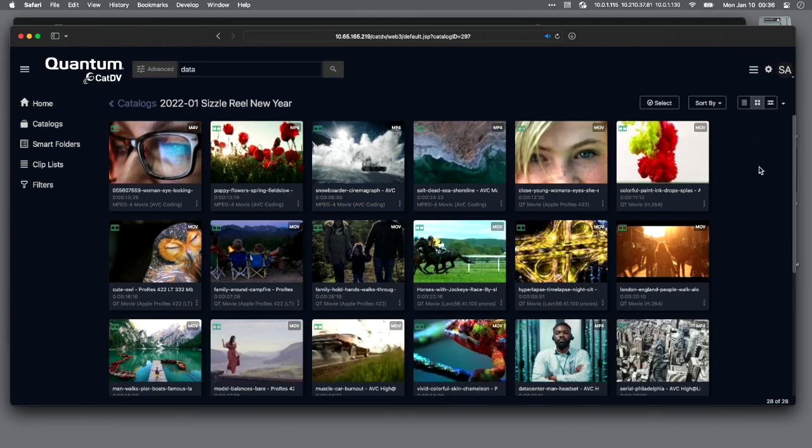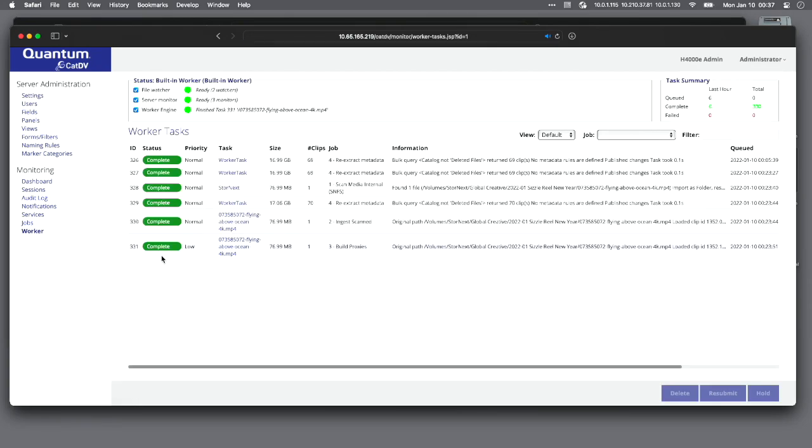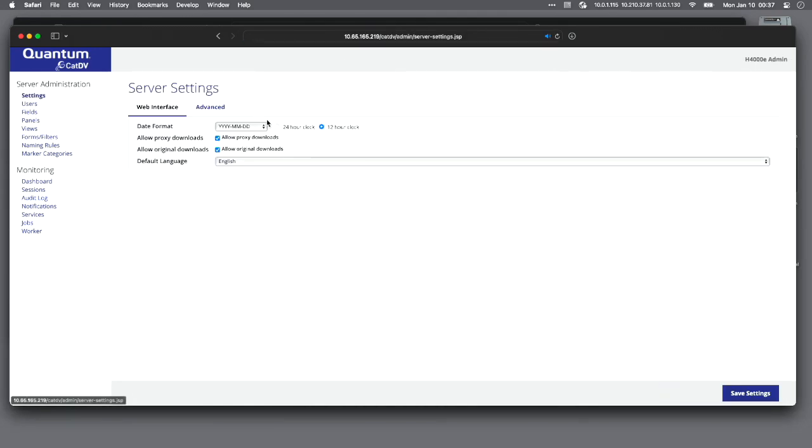So now a little bit more about panels and views. So I'm an admin. So I'm going to now click over to the admin section. We looked at workers, where we can make sure that the individual workers are doing things like finding files, building the proxy versions, etc. But let's explore some of this information.